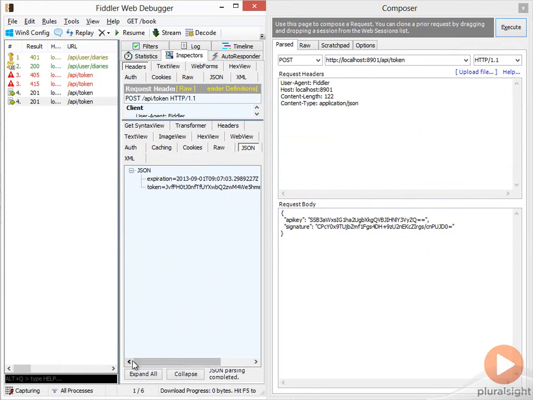Now what's interesting here that'd be important to understand is that we just requested another token. The proper thing probably when we requested a token is to go look for all the old tokens and eliminate them. So this API key is only responsible for a single token at a time. And the rules for that really depend on what you want it to be. It may be that you're going to allow 5 or 10 tokens at a time, or it may be that you only allow 1. So the cleanup of those old expired tokens is really going to be up to you. Now that we have a way of generating the tokens, let's talk about actually handling the token-based authorization in our filter.